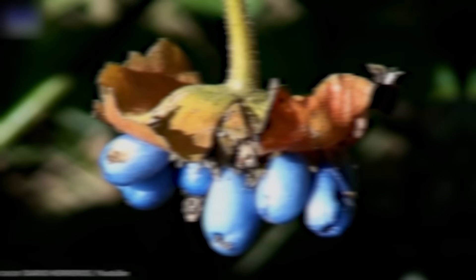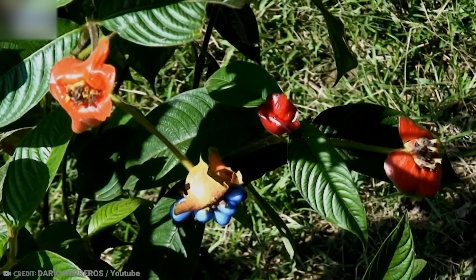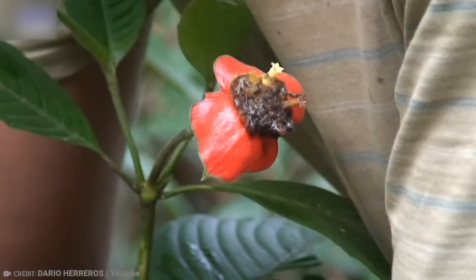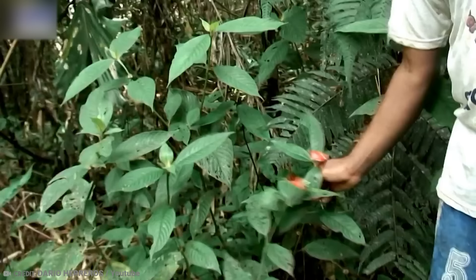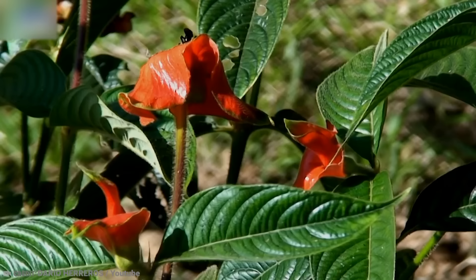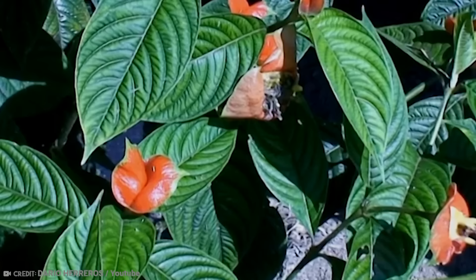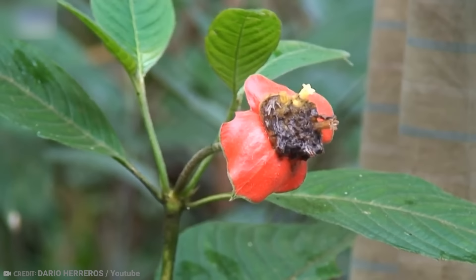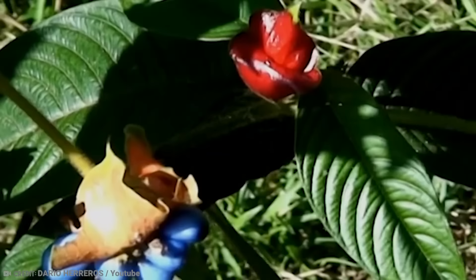Described as more of a shrub than a flower, the Psychotriolata is part of the Rubiaceae family. Members of this family are recognized by their unusual leaves rather than their flowers. The luscious red lips you see on this plant are actually its leaves. The flowers sit hidden inside the lips. These resemble those of Angelina Jolie and Mick Jagger — perfectly puckered and ready to kiss. These lips have seductive powers, helping the plant to attract pollinators like butterflies and hummingbirds. The plant's bark and leaves are also great for treating skin rashes, coughs, and earaches.